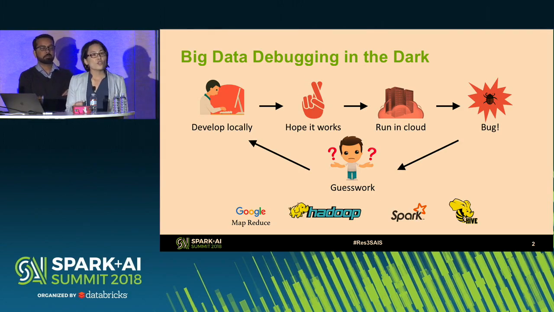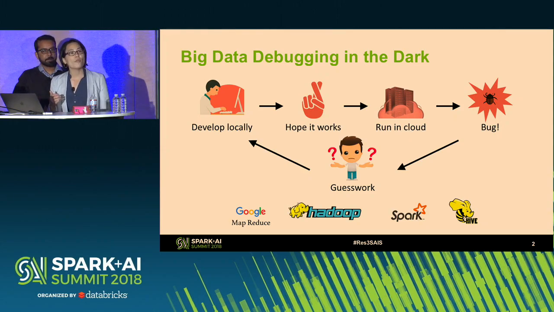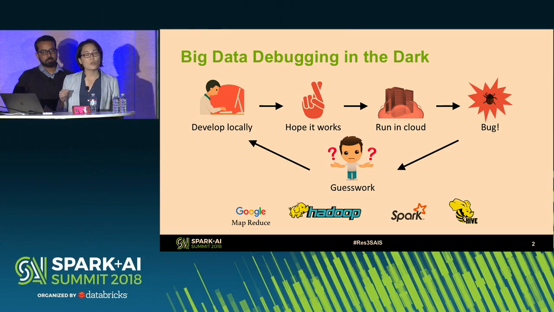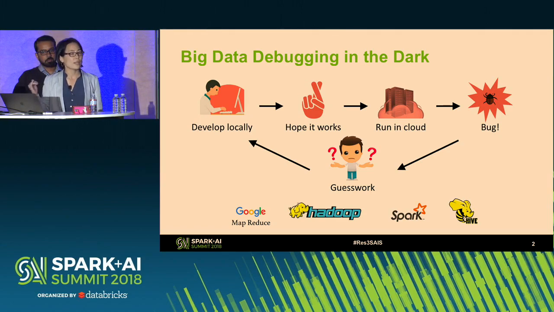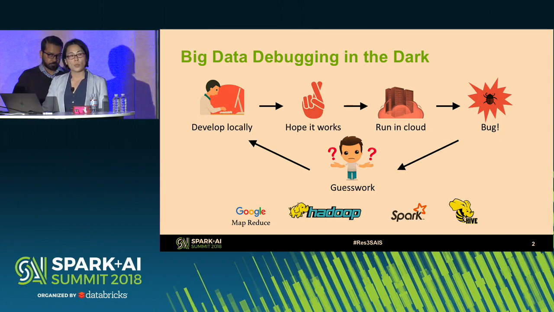Developers write applications locally using only a small subset of data downloaded from terabyte-scale data warehouses. And once they are done with local debugging and testing using this small subset of data, they submit the job to run on the cloud on the entire data set, usually terabytes of data. And then after the application is run, they may get a job failure or crash, or they may get an erroneous job result that looks suspicious.